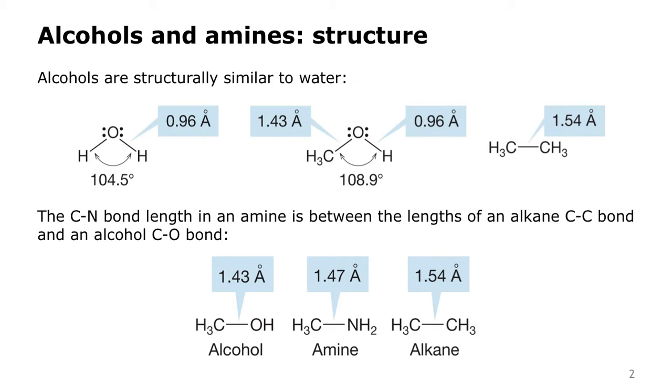Alcohols can be considered organic derivatives of water. So where water has two hydrogens bonded to approximately sp3 hybridized oxygen, an alcohol replaces one of those hydrogens with an alkyl group of some sort. The electrons in an orbital near an electronegative oxygen atom are more stable than electrons near a carbon atom. And what we find is then that carbon-oxygen bonds are a little shorter and stronger than, say, typical carbon-carbon bonds.